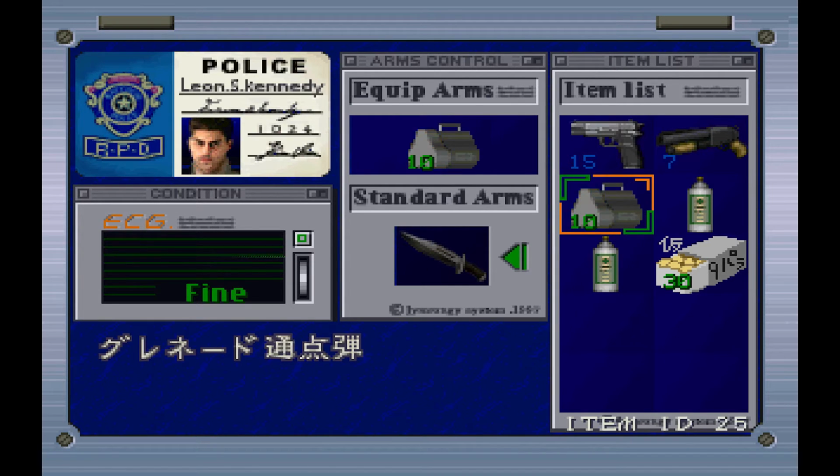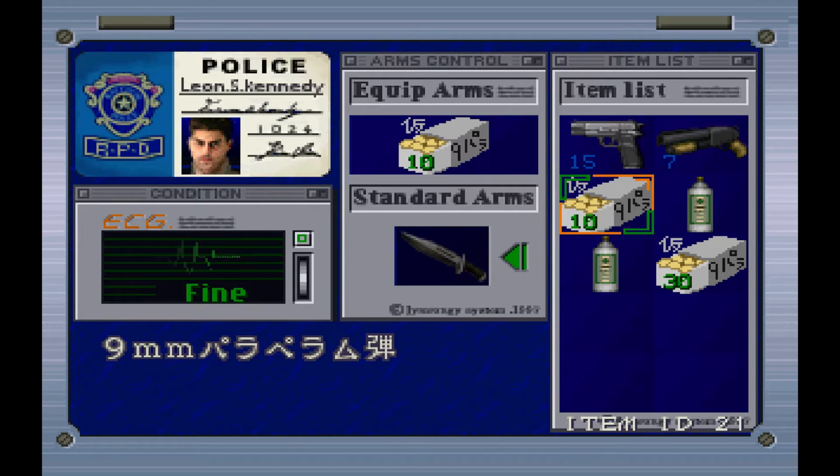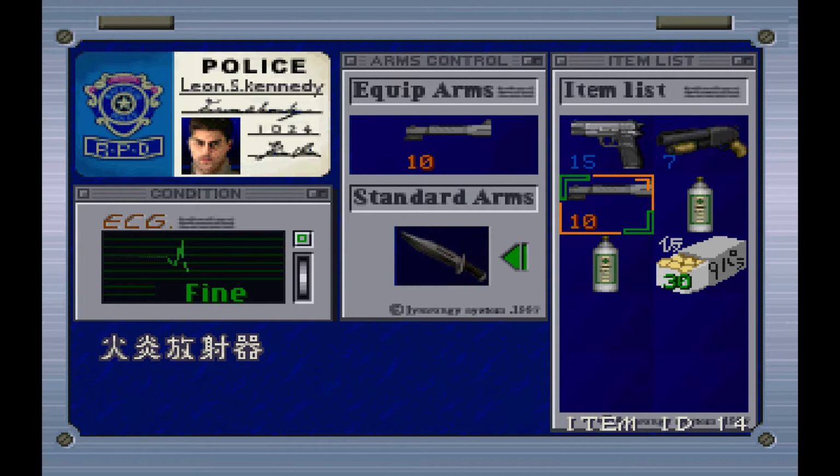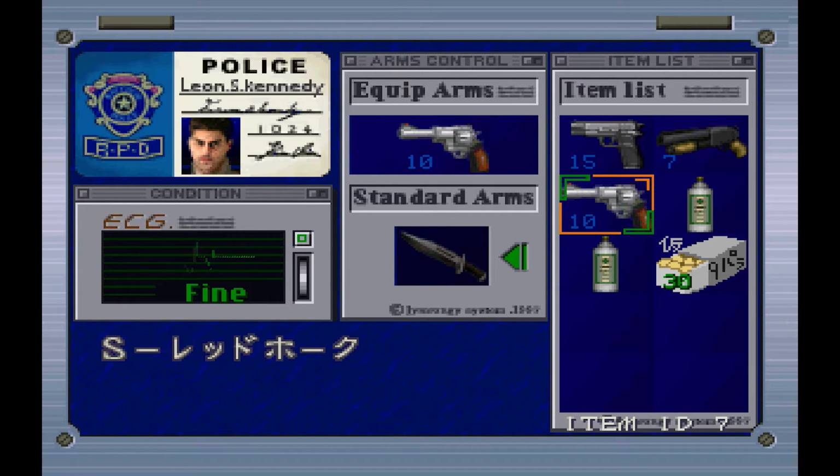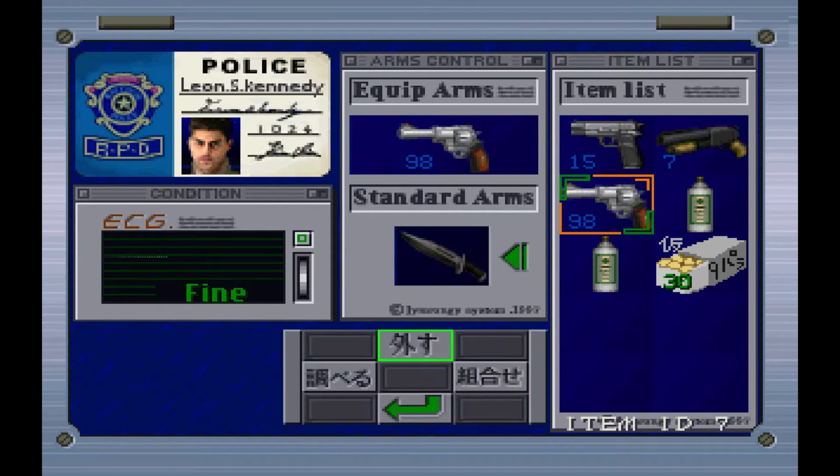So I'm just going to get the Colt Python, which I do believe is the most powerful weapon in the game. I haven't really tested all of these, but most of these guns glitch the items, or they glitch the game. If you push triangle, it increases the quantity of the item as well. That's another little debug thing there. So I'm just going to get as many bullets as I can and equip that. It's already equipped. The Colt Python is usually what I use for these demonstration videos.